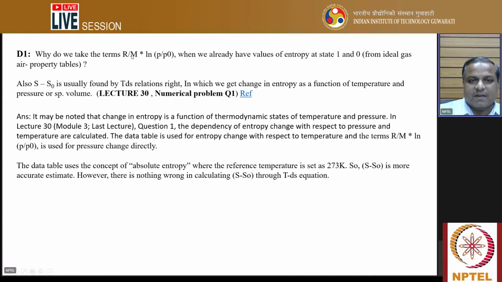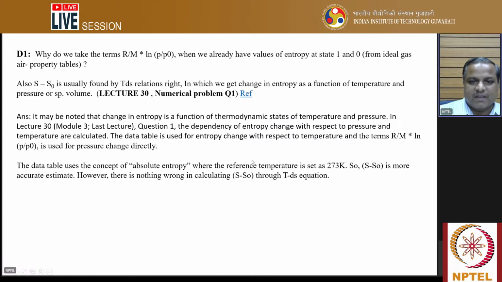For these pressure and temperature terms, when you calculate the entropy on a mass basis, the equations we have been used to are fine. But when you calculate the entropy on the molar basis, we have to use the value of R bar, which is the universal gas constant.